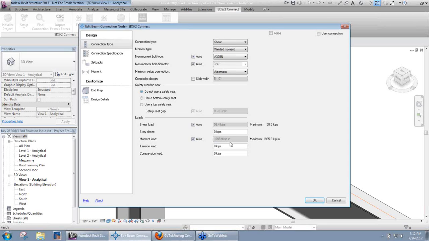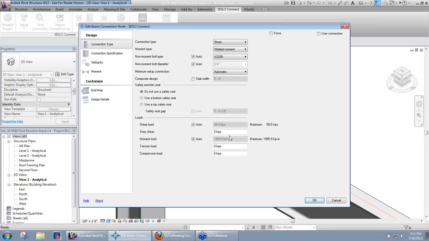We do see a little bit of a difference, and kind of the reason for that is the ZX value that SDS2 uses is a little bit more precise than just to a tenth of a decimal place. We go up to, I believe, 4 or 5 decimal places when we're calculating that. So you might see just a little bit of a difference in that. Okay, again, notice over here we get the maximum moment capacity for this particular connection that gets designed.